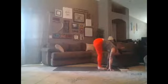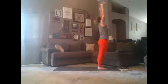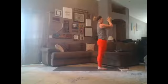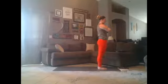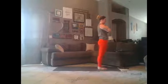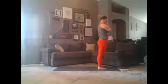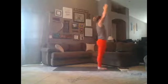Releasing your hands down on an inhale, slowly coming all the way up to standing, reaching up, looking up. And exhale, hands to heart center. Closing your eyes for a moment. Sending a kind thought to yourself or someone else. Opening the eyes, inhale, reach back up.